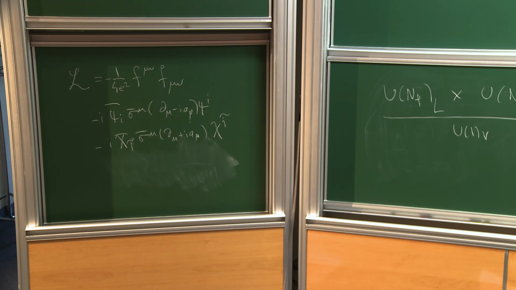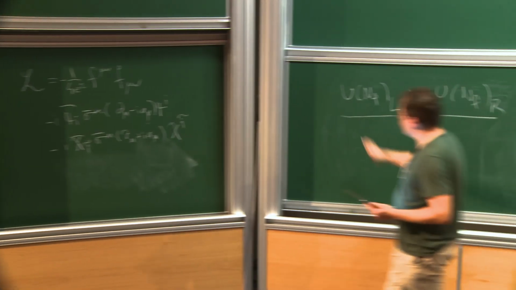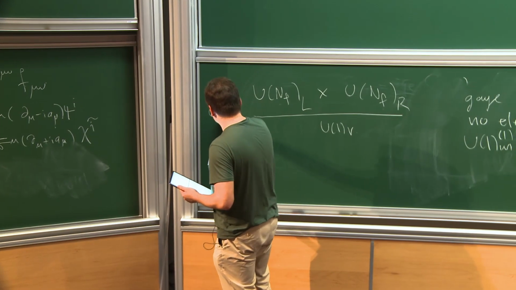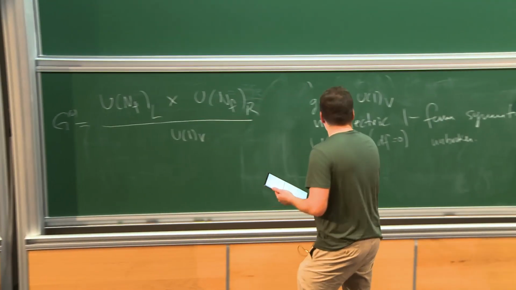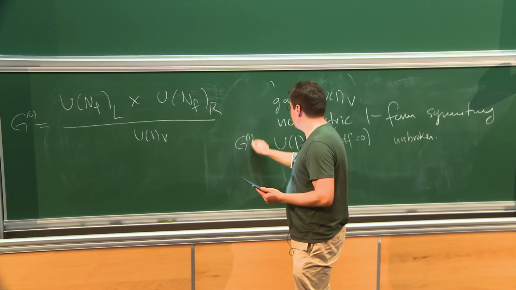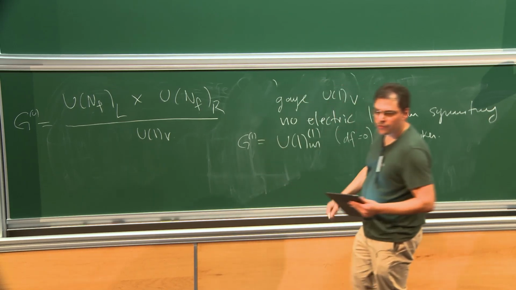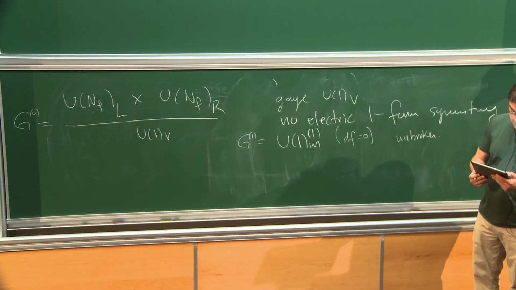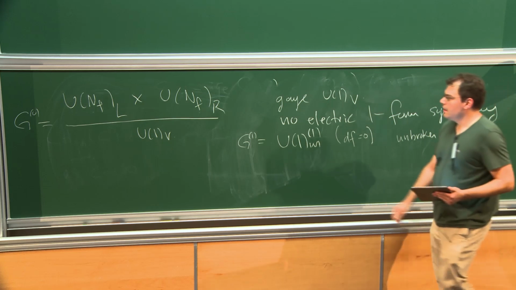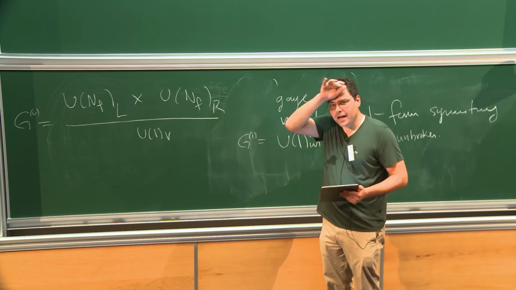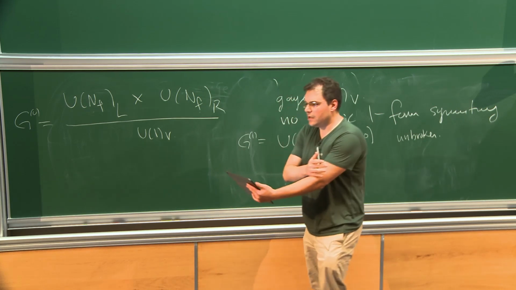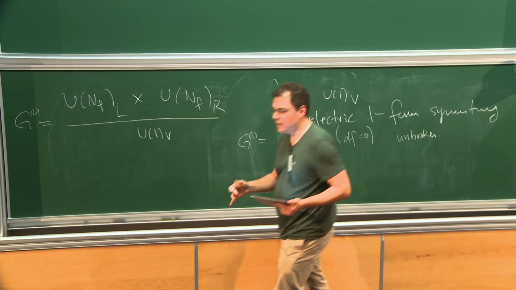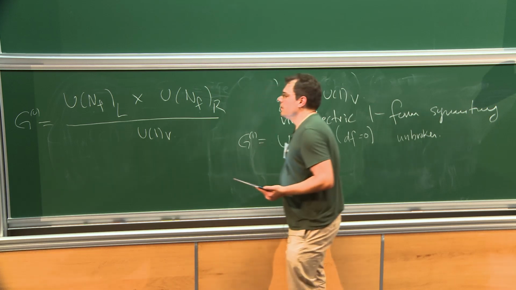Okay. So the naive guess for the symmetry of this theory, as I said, is naive and incorrect. We'll soon fix it. The zero form part is this, and the one form part is this, and they don't talk to each other. So this is incorrect, and it turns out to be incorrect for at least two reasons. One is very old, and one is a little less old.